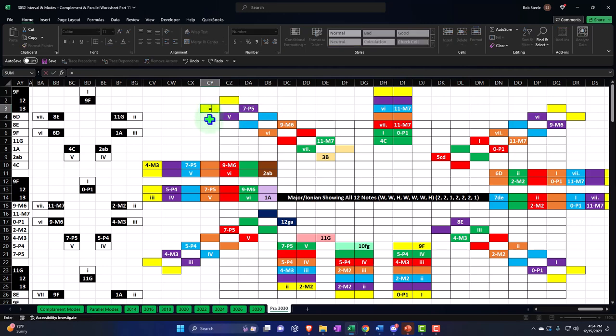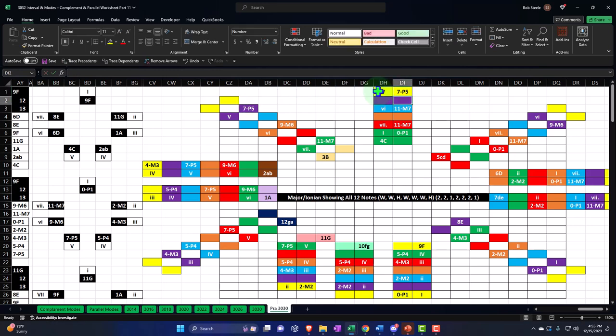I have a problem. Okay, so then we're going to go here and say that we did 3 to the 4. It's going to be here. So we went to the 4 right there. So 3 to the 4. I don't know exactly what I was doing there. But there it is. And then 4 to the 5 is a whole step. So we're going to go that over here. And tab, and that's going to be the perfect fifth, 7 notes away.